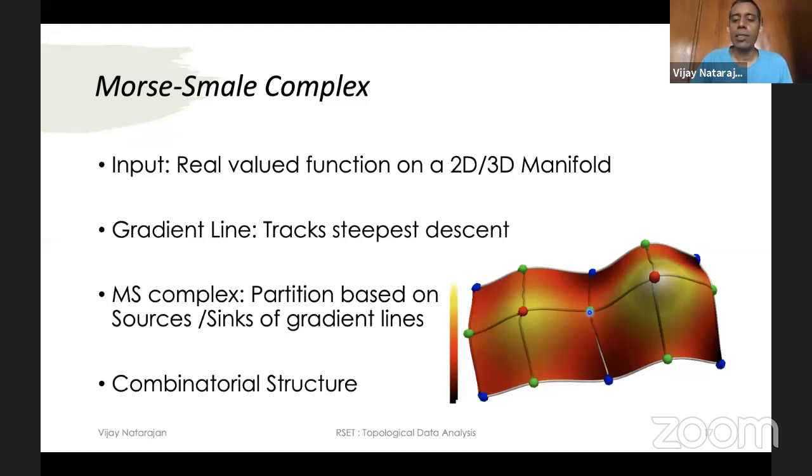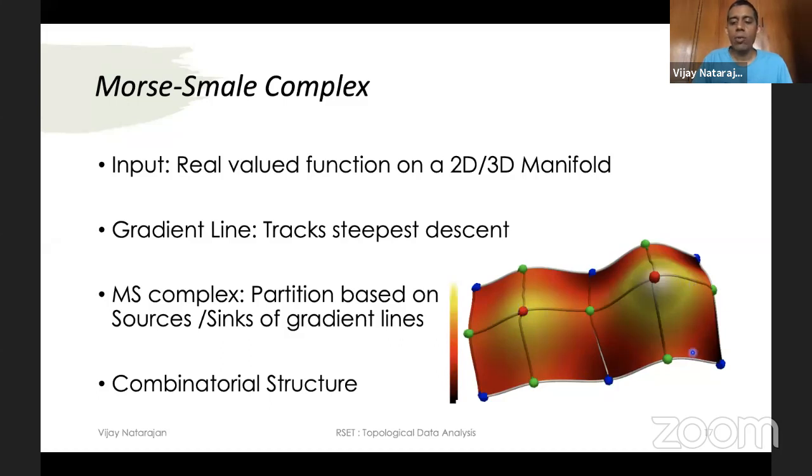So this is the partition that I get, right? So essentially, I don't care about the function. I now use the combinatorial structure, just this Morse-Smale complex, to study the scalar function. So clearly, it is an abstract representation. I don't care how the function behaves in the interior. I just think of it as one cell. All I know is that there are no critical points in the interior, right? So it turns out that this is a very powerful structure, and it can be used to summarize my scalar function very well, right?